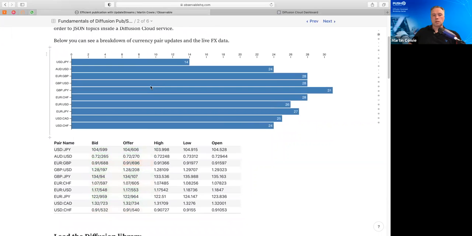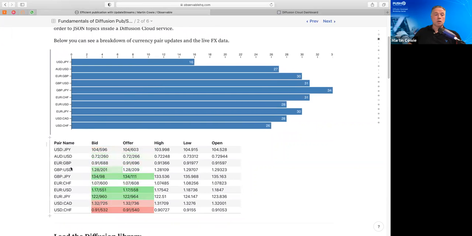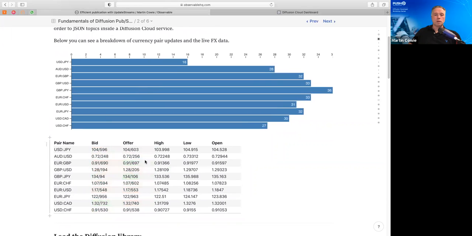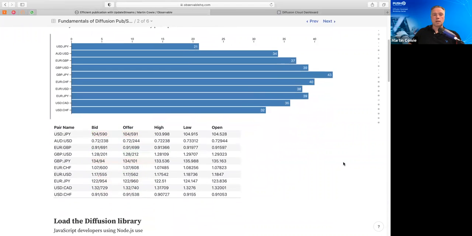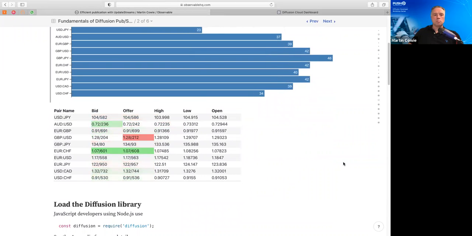something akin to an FX trading board, where we can see the currency pairs on the left-hand side, the bid, the offer, high, low, and open. And as values go up and down, they flash green or red with a nice little piece of CSS animation going on there. Interestingly, notice that mostly bid and offer are what's changing. Occasionally high and low will change as well, especially what's going on with the Aussie dollar right now. So you can imagine why transmitting only the changes to a record are the key to efficient delivery of data. But let's go into that a little bit more a little later on.